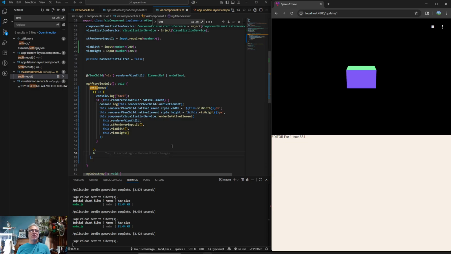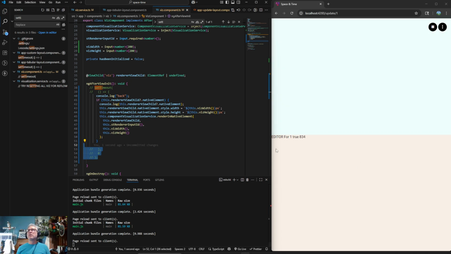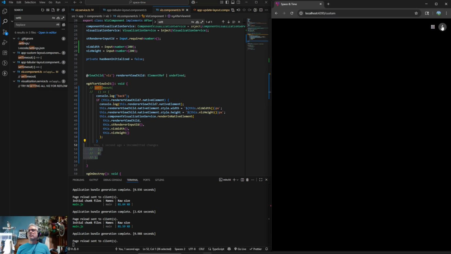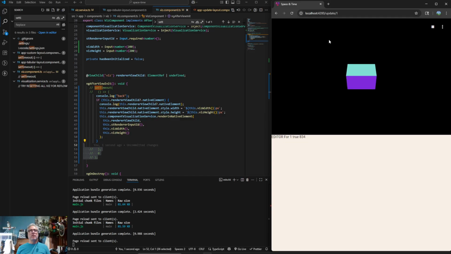So it didn't need the time. Now I think if we get rid of the set timeout though, I think it'll be broken again. Oh no, it's not. So we don't even need the timeout. So that was not the issue.